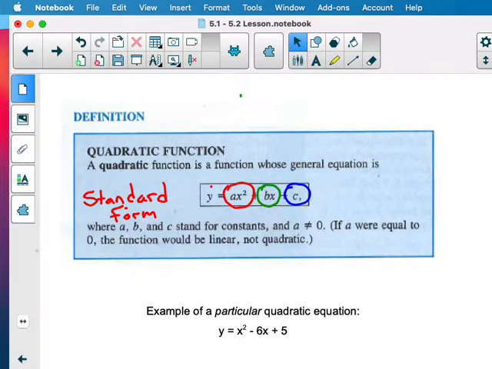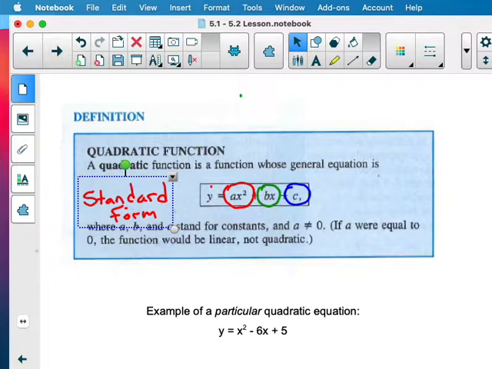So quadratics can be written in different forms, just like linear functions can be, right? You have standard form, slope-intercept form, and then point-slope form. Today we're going to be working in standard form and then what we call vertex form, which is this. It's not the equivalent, but it's similar to the point-slope form of a linear function. So standard form is slightly different than the standard form of a line. Basically, it's y equals, and then the quadratic term comes first, followed by the linear term, followed by the constant.